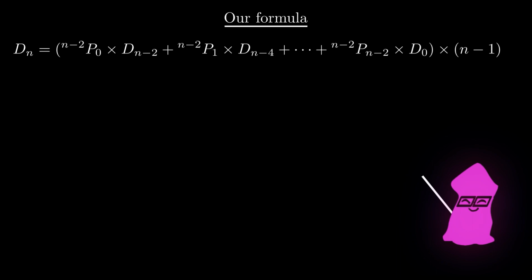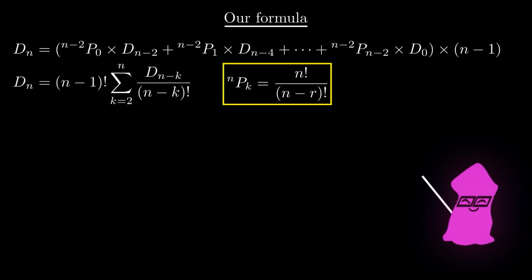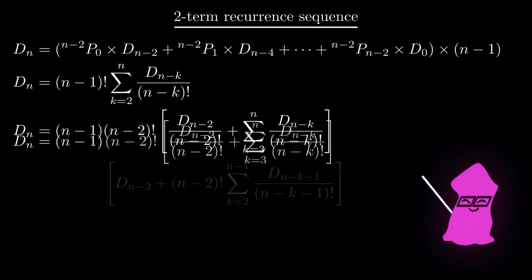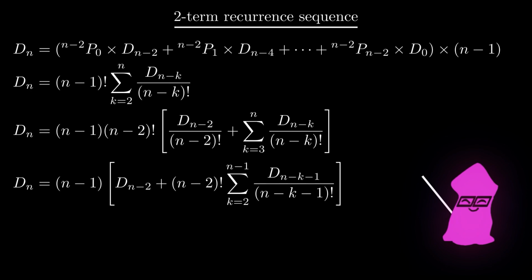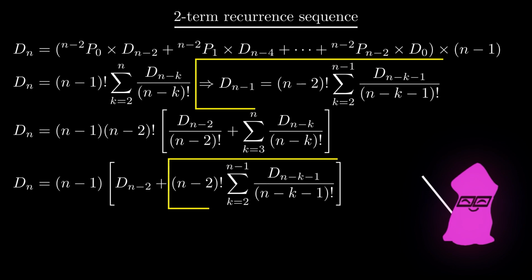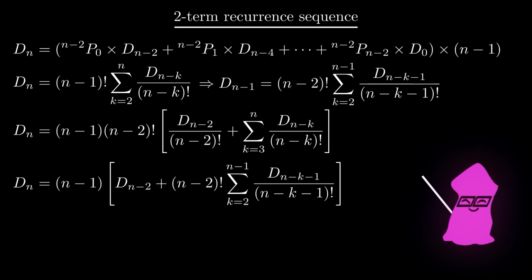To find an exact formula, we just have to solve some recurrence relations. Firstly, we substitute in the permutation formula and write the entire thing in sigma notation. We can then take out the first term of the summation and rewrite the expression. And you can see, if we replace n with n-1 in the initial formula, it looks the same as what we have down here. After substituting, we get a nicer 2-term recurrence relation.